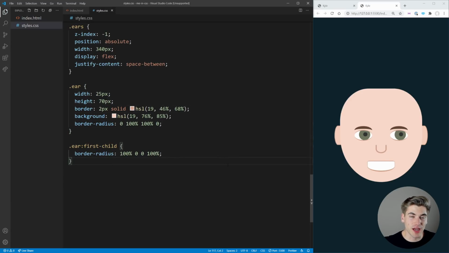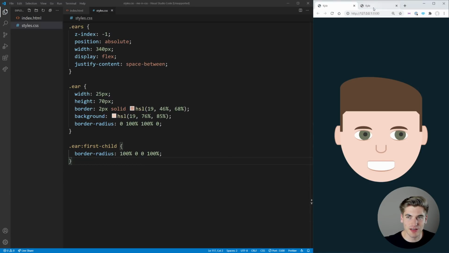Now that pretty much covers everything except for the hair. As you can see, these 2 elements have the exact same things on them except for the hair. But of course, the hair is the hardest thing to style because it's one of the largest elements, and it's one of the most distinguishing features for a lot of people. So to style our hair, we have this nice hair class that we can use, and the hair here is just going to be a rectangle.